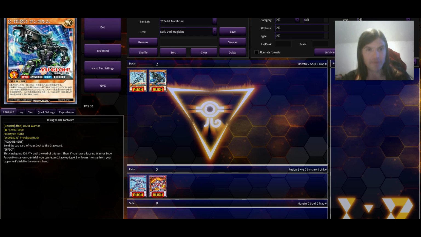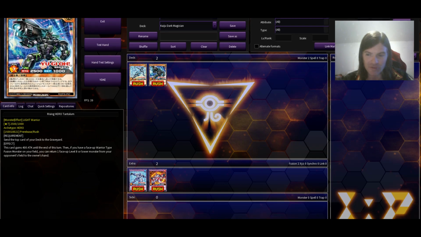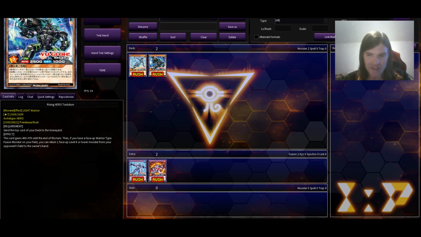That could be absolutely fantastic if this was in the normal game. Again, yeah, it wouldn't work on Xyz's, Lynx, or level 9 or higher, but that's still really good for what it is.